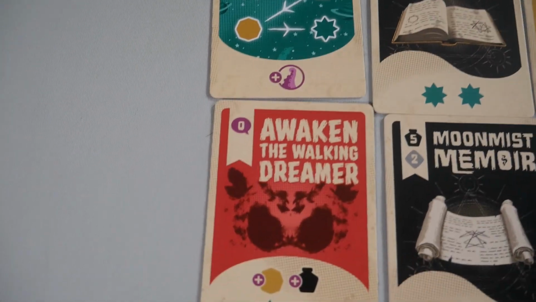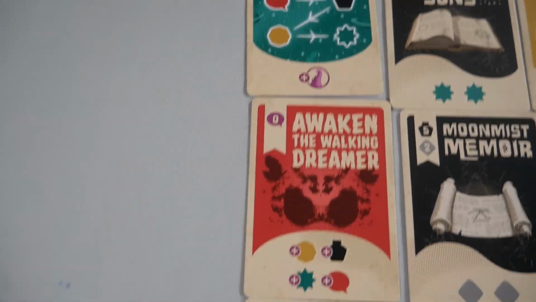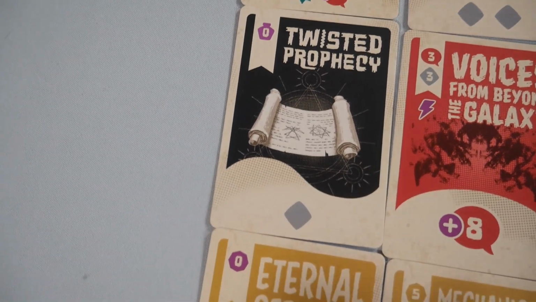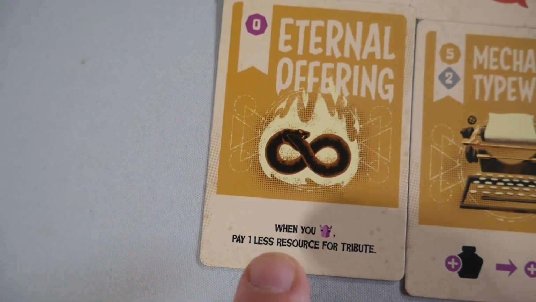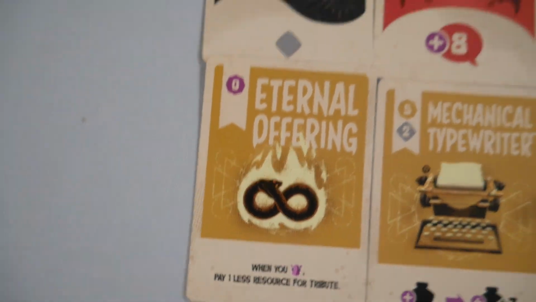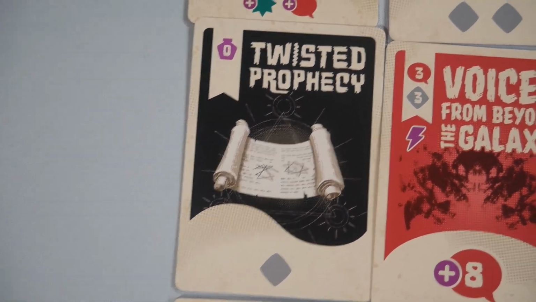These cards down here with this purple 0 cost in them, these are first contact cards. When you grab your first tentacle, you get a choice of whichever one's left. They cost 0 to put out and they do various things. So the artifacts stay in play, and they have special effects, like this one: when you move Cosmoctopus, pay 1 less resource for tribute. These scriptures also stay in play and get treated as permanent resources.